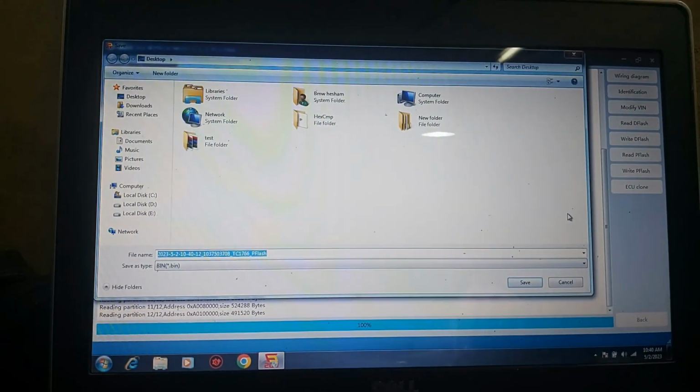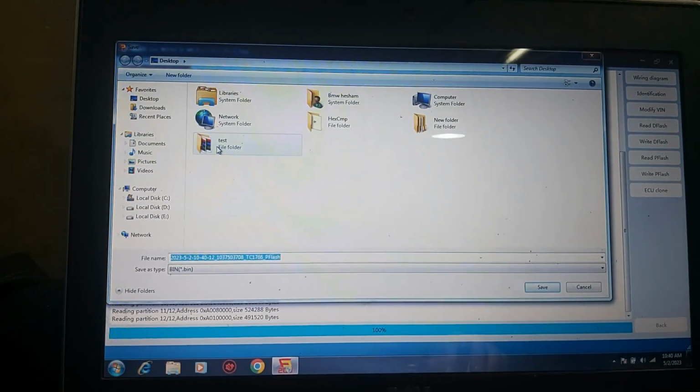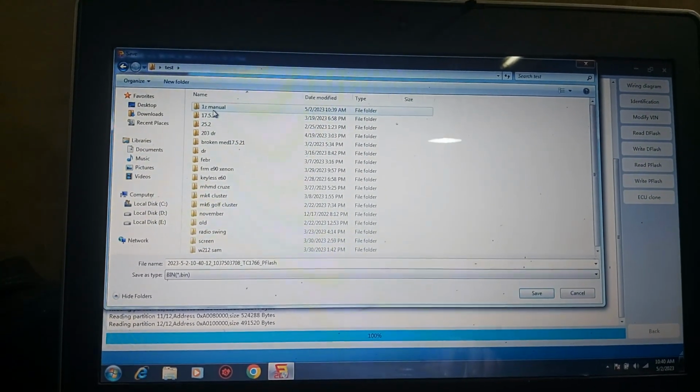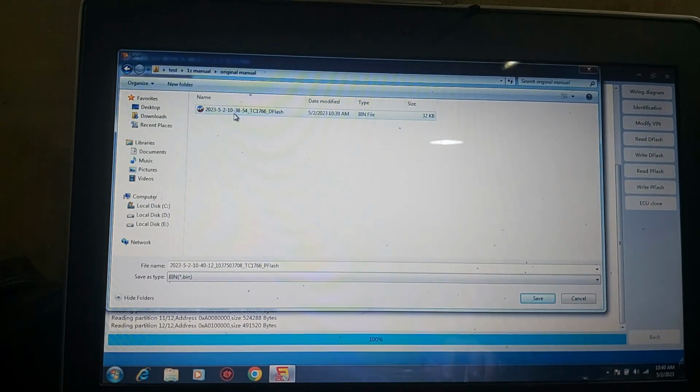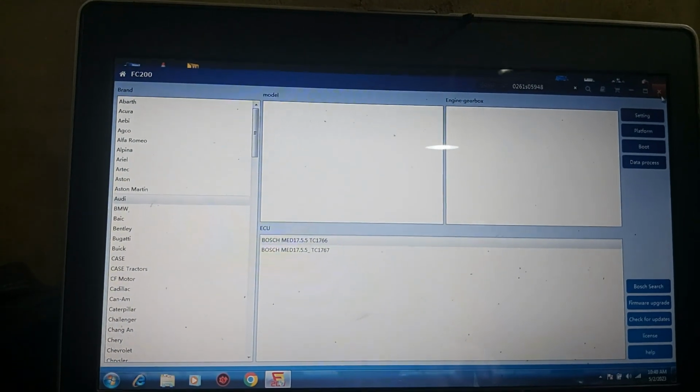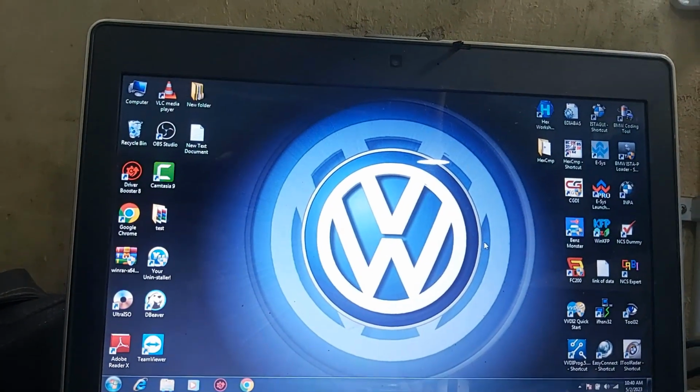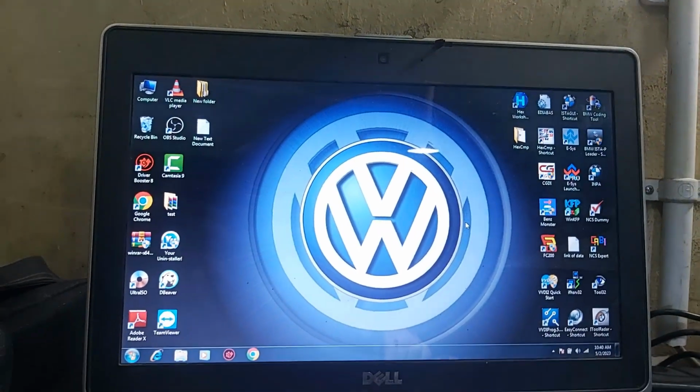I know that this type of ECU is risky to flash by OBD2 on the car. You may have some errors, even with Otis engineering or anything you want. So I recommend making a backup first to be safe. At least you can go back to the original state. Save. Go back. Then close. After that I will install it back on the car and flash it.